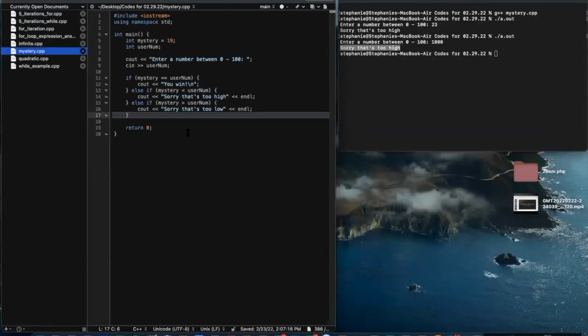We are going to use these logical operators to define a range. So right now, our range for this else if is from mystery num. We're saying mystery num is less than user num. So what would be the range there? When is it going to say, sorry, that's too high? When it's more than mystery num?